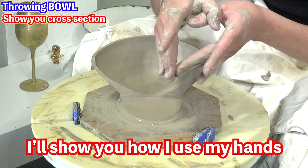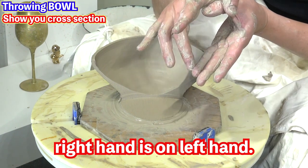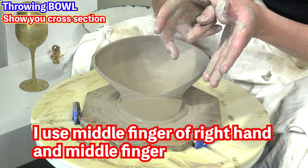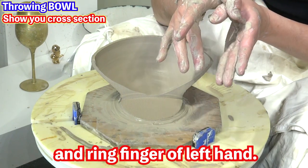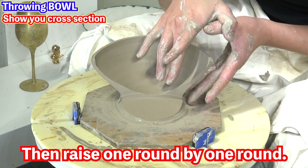I'll show you how I use my hands. I cross my hands. Right hand is over left hand. I use the middle finger of my right hand and the middle finger and ring finger of my left hand. Then raise one round by one round.